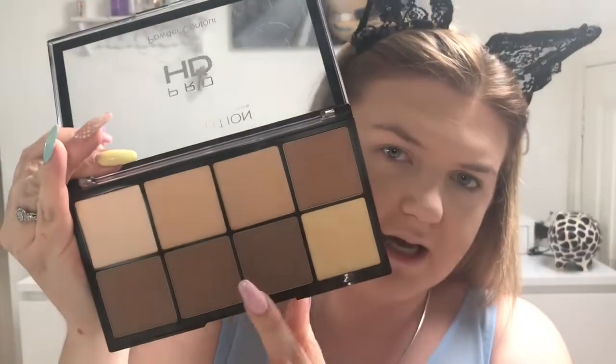So I'm going to go back in with this palette, and to bronze my skin I'm going to use this shade here and this one right here, sorry, that one. And I'm just going to take it on a brush like this. You can use any kind of brush that you want for your bronzer. I'm just tapping off the excess and then warming up my skin, so I'm just going to be doing circular motions.